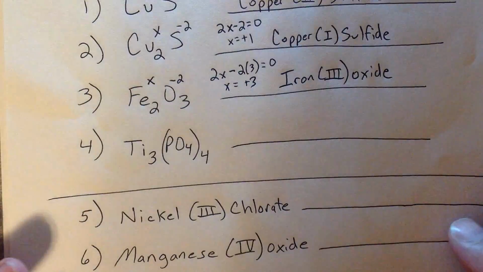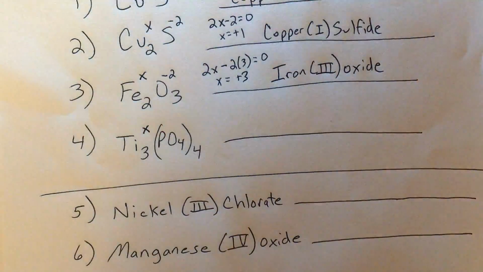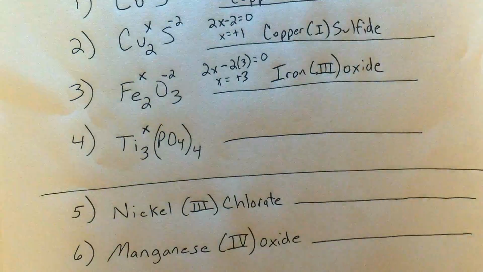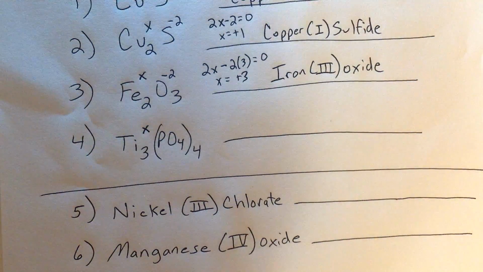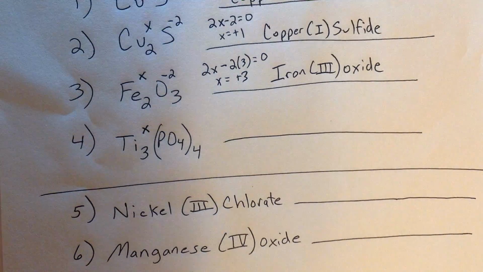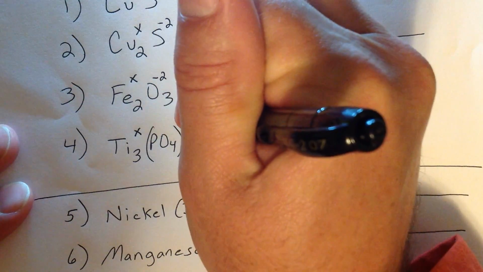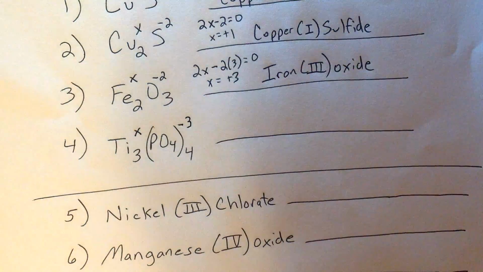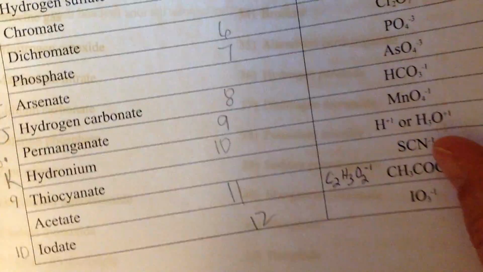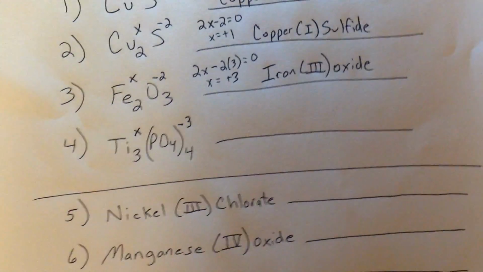Okay, last one here when we're actually writing the name, we don't know titanium because it's in the transition metals. So a lot of people struggle with this when they say, but Mr. Key, it's not highlighted. But it's still a transition metal and you're not quite sure of its charge. If it's 2, don't put a Roman numeral because it's normal. Normal state for the transition metals is 2 if you had to guess one. But now we all know that phosphate, now that we got the X on titanium, we remember our polyatomics is -3. If you don't know it's -3, then you've got to look it up on your polyatomic sheet. And when you put your finger on it, you'll see phosphate right there, PO4 -3. So if you know that, that saves a step, doesn't it?